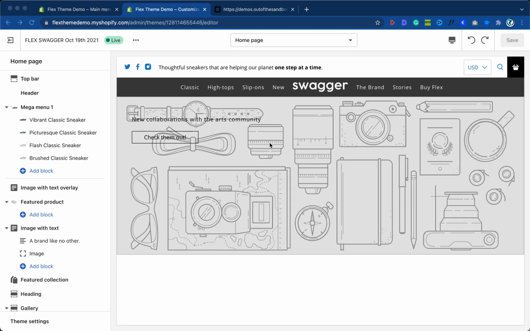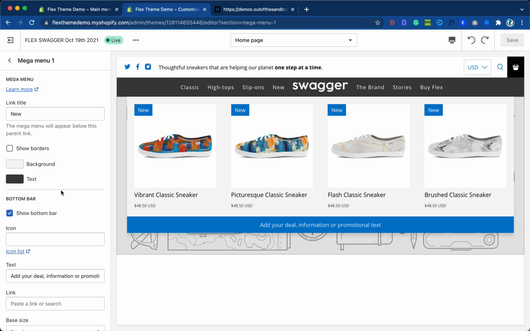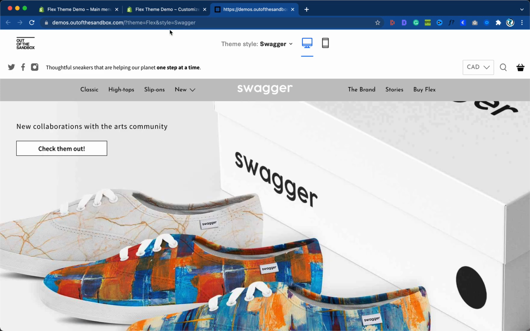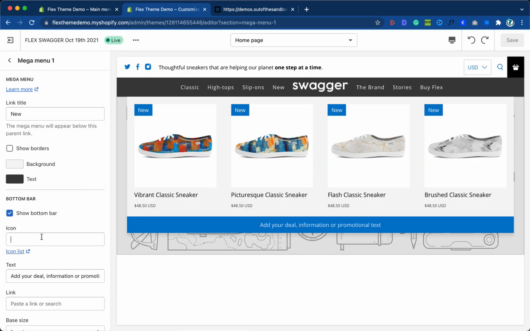Okay, so the way that we do that is let's go here to the actual property of Mega Menu. We're going to click right there. And we need an icon because, as you recall, we have kind of like an icon of a flame there. This flame thing. So right here on the icon list, I already researched it. So it's fire. I'm going to type in the word fire, and we have our nice little icon that shows up there.